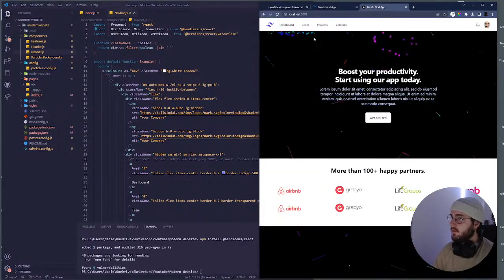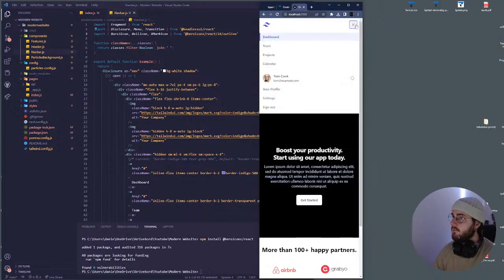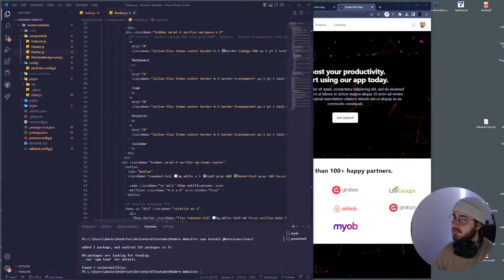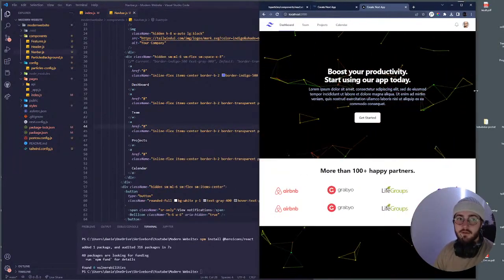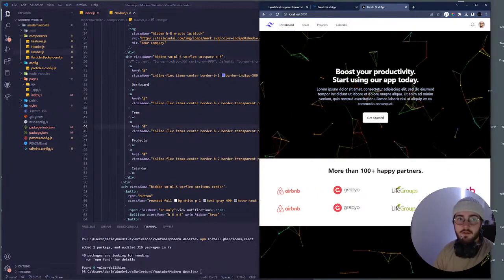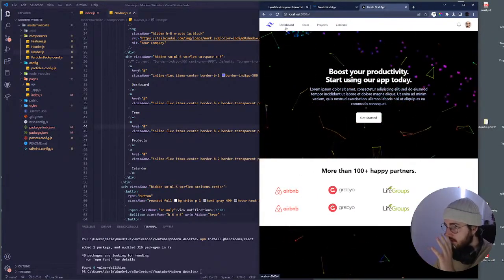Perfect. So as you can see here, we actually have a functional nav bar, and what we can do is just change in the code where we want to link it to and whatever we want. So there's actually no reason for us to invent this when we have everything available.